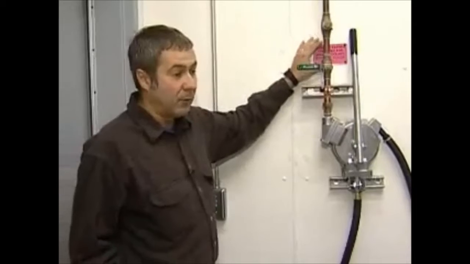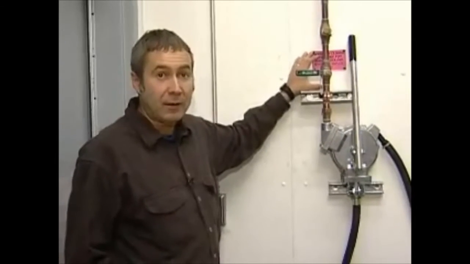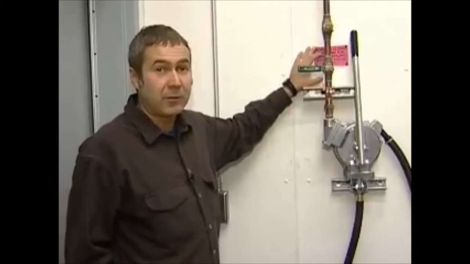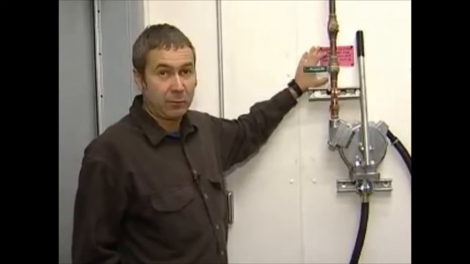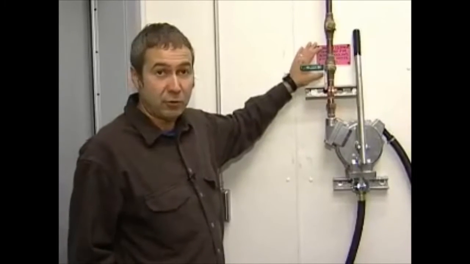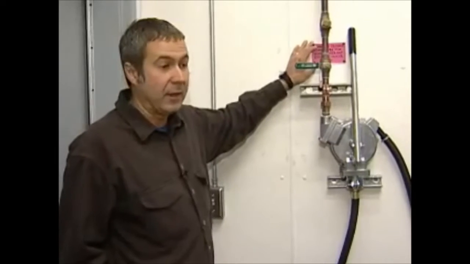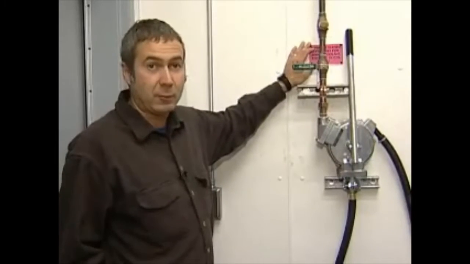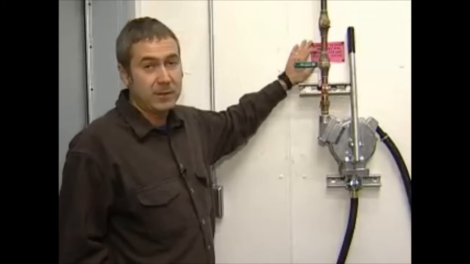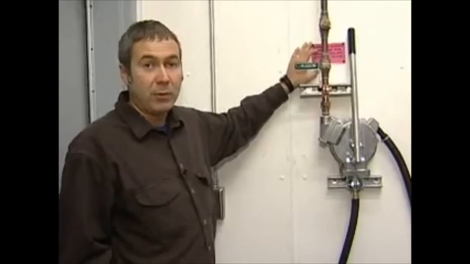You have to add the same brand and the same mixture of glycol to the system as what is already installed. So you need to make sure, verify what is in the system, and then only add the same product. Generally, this should be bought pre-mixed, usually 50-50, sometimes 60-40, with a treated water.